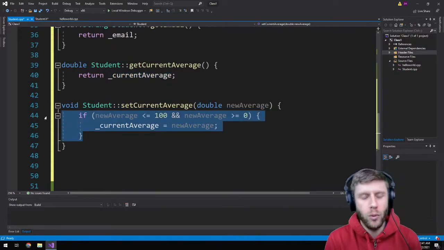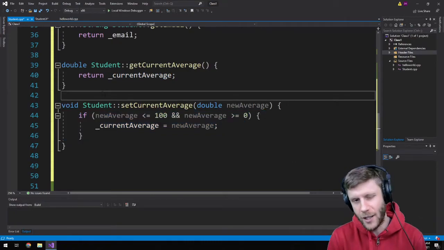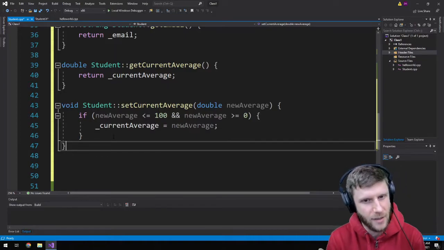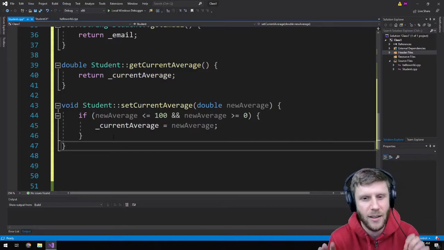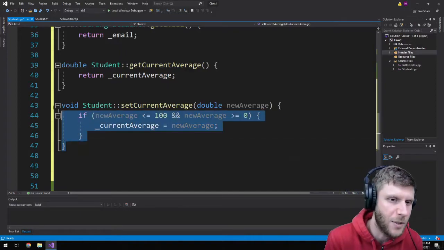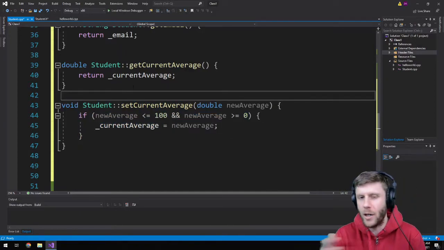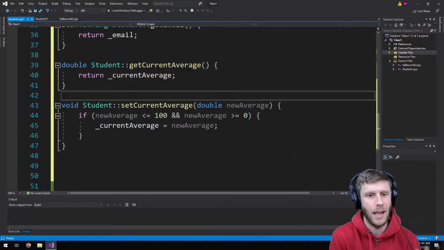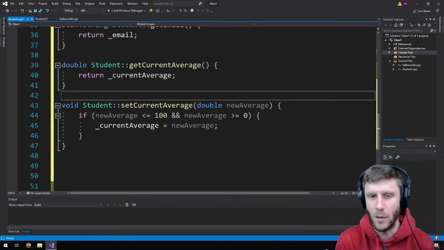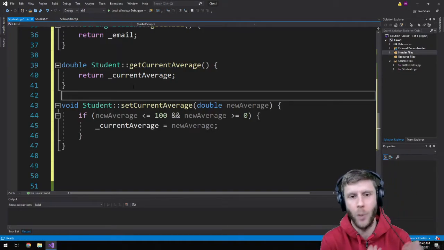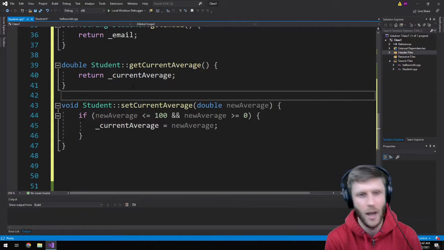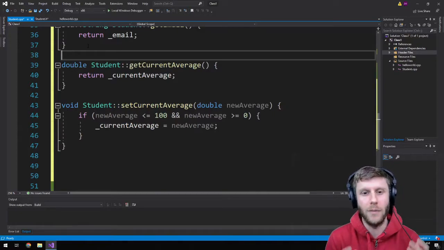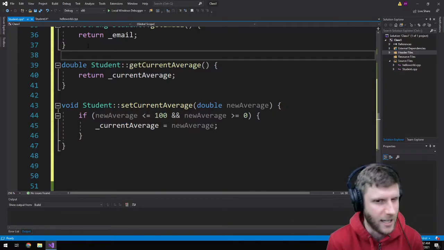So here's a really great example of writing a setter in such a way that it guarantees that the data within our instances of our objects is consistent. It's set the way it's supposed to be. So this is perhaps good motivation for why we want that middleman. That middleman is going to ensure correctness, that we're using this class the way it's intended to be used. If I'm writing this code, I'm writing it for a purpose, and I want it to act a certain way. And with stuff like this, it gives me a system for enforcing that it's used the way I'm intending it to be used.